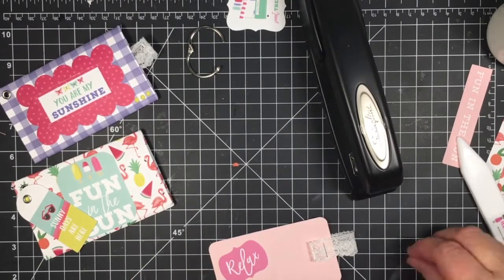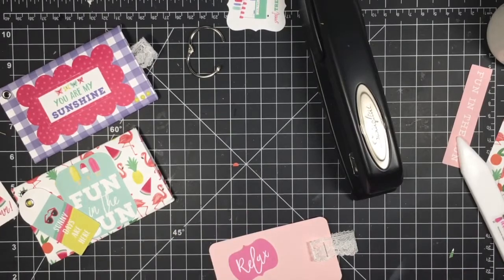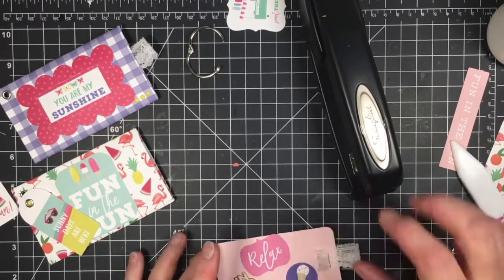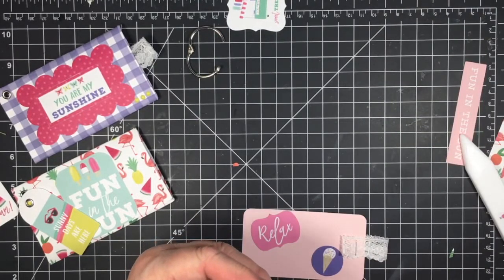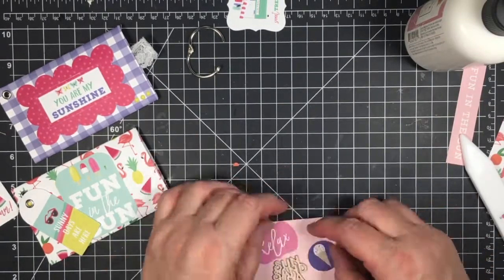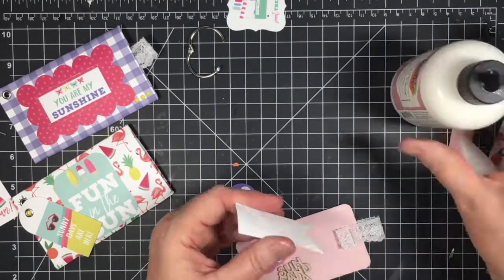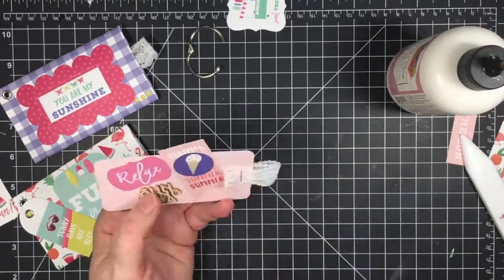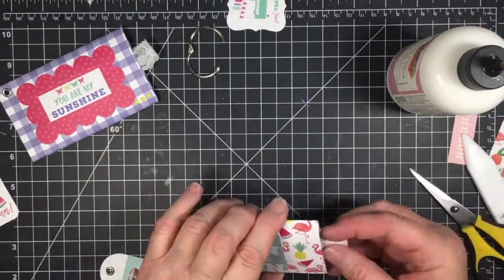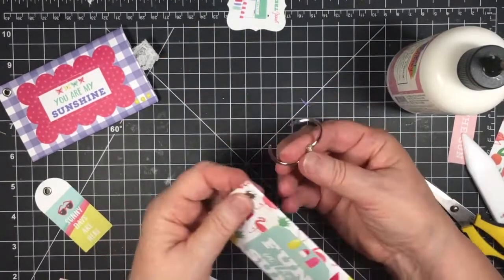And here I'm just adding extra stuff, different embellishments to the front of my pull-out. And I even found a few little tags that I decided to add a rivet to add to the little photo album as well. Now on the back of these pullouts is a great place to add your photos of your family or your kids or your animals having fun in the sun.